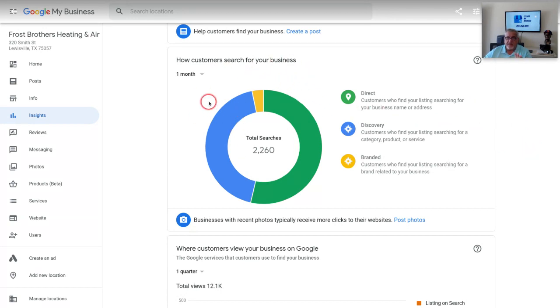This panel here helps explain how you can be found. Okay, let me explain. Customers find you directly. They type in the name of your company, in this particular case, Frost Brothers, okay? And that's the majority of their searches. This company's been around for a while. Their website has been up for a decade or more. You would expect them to be found for their brand name, for their name in particular.